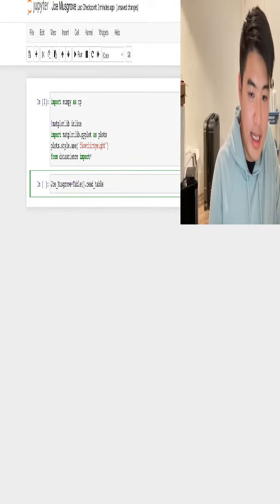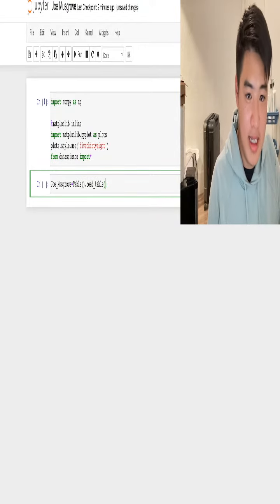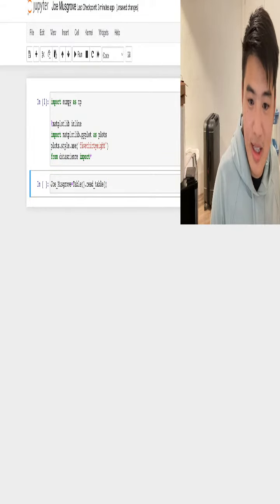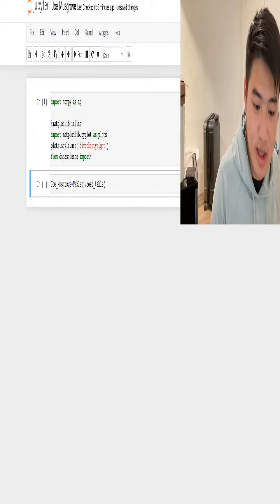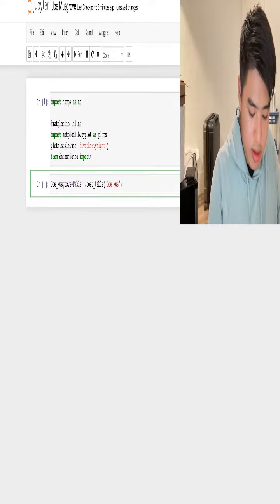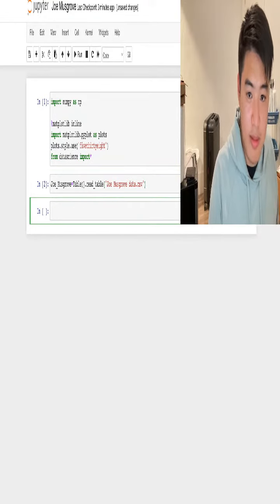This will just access my CSV, the Excel sheet from Savant that I have. I just need to find what it's called again. Joe Musgrove data dot csv. This should work. Yep, there we go.